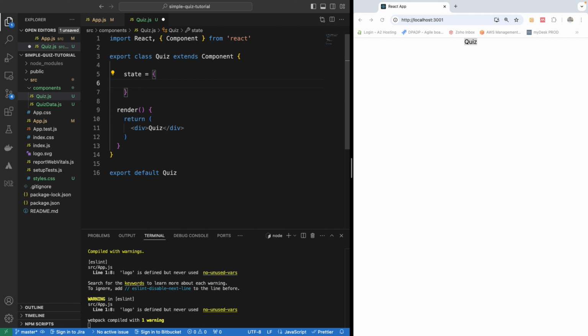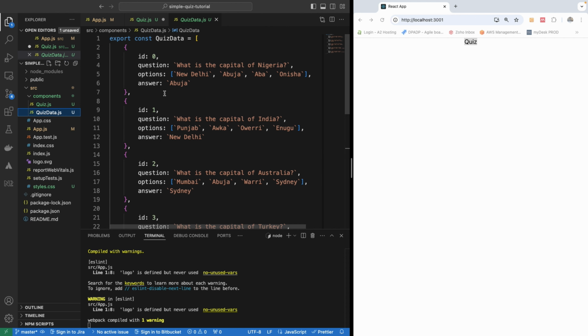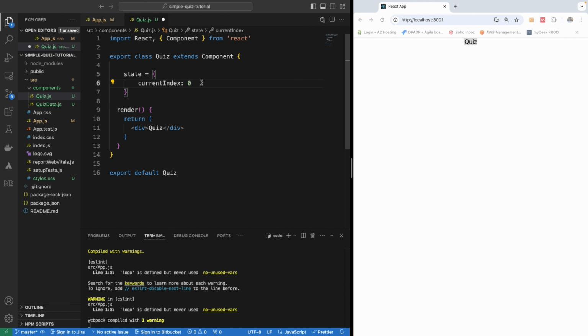The first thing we want to think about is the current index of the quiz that is currently displayed. It's going to be index 0 because the quiz database has content having IDs starting from 0. So let's say the first quiz that displays is index 0, and the current quiz will always be updated by the index. Okay, we also need the options for the quiz. So we are going to store it in options. These are the options from which the user should be able to select one.